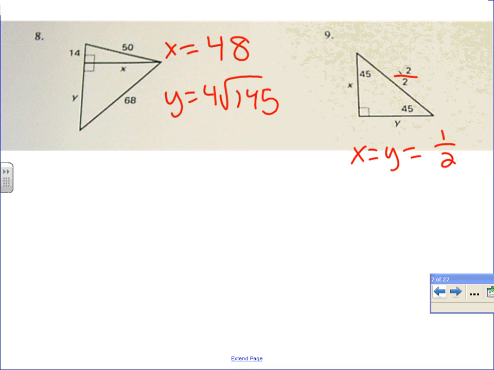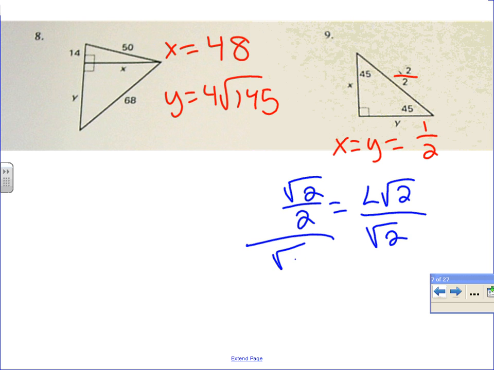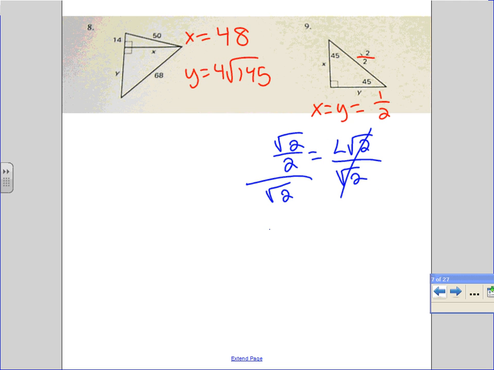Okay, first of all, raise hands. Drew, we'll start with you. So number 9, I promise you that's right. It's a 45, 45, 90 triangle. So we have hypotenuse equals leg times square root of 2. Then you look at that and think, how do I find the leg? You need to divide both sides by square root of 2. When you're dividing fractions, remember, rewrite the first fraction, change to multiplication, flip the second term. So these cancel, and you end up with 1/2.